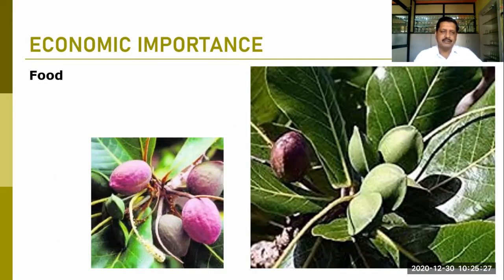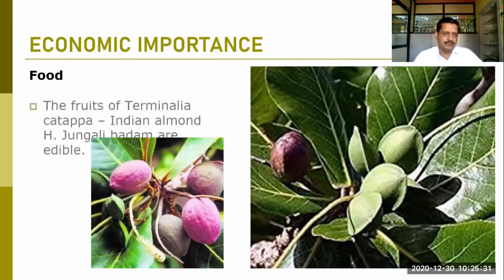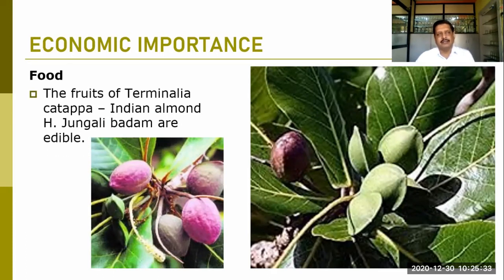Having 2 major genera, that is Combretum and Terminalia. Most of the members of this family are normally used, particularly this genus Terminalia catappa, normally known as jungly badam. Actually, edible badam is different. It is also known as the kadu badam. Sometimes it may taste bitter, and because of that it is kadu badam. So it is Terminalia catappa, and this is planted in our campus.